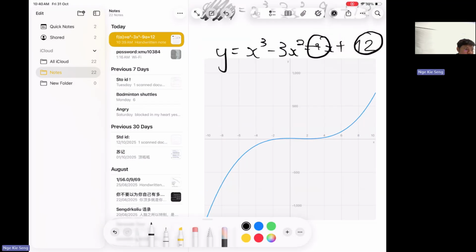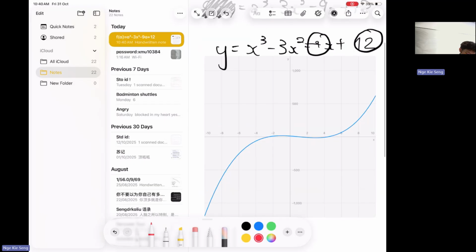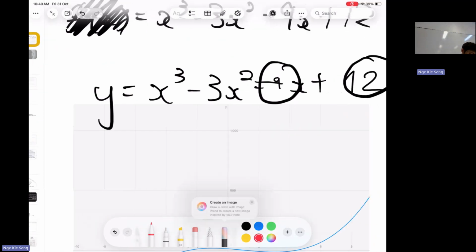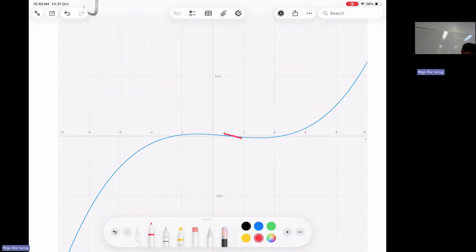Just now we said, when is it concave upward? Felicia, when is it concave upward? 1 to infinity. So can we see that here? Let's draw it. Maybe zoom it a bit. Can we zoom? Cannot zoom. Make it larger. Okay, like that. Can I draw something on here? Oh, I can. So concave upward means the tangent line will stay below the curve. Like this.